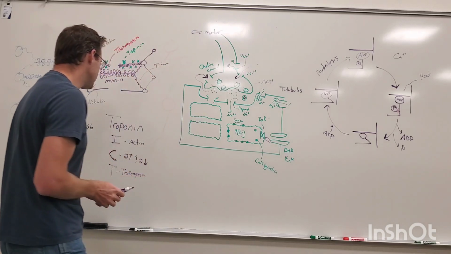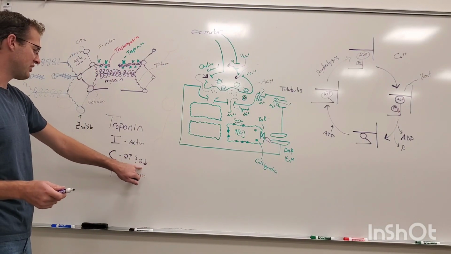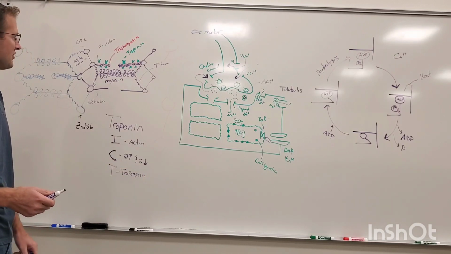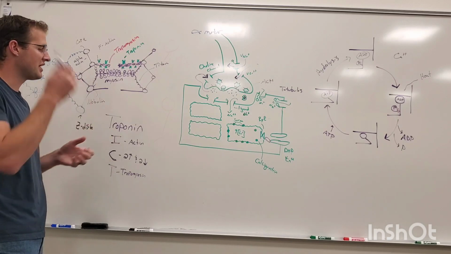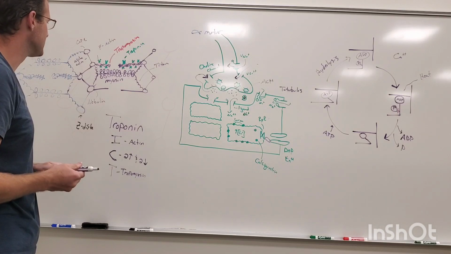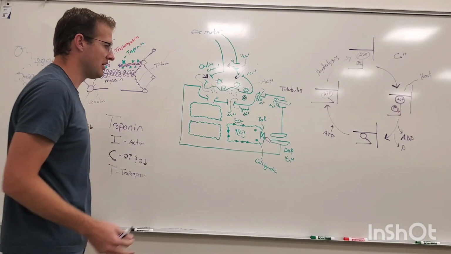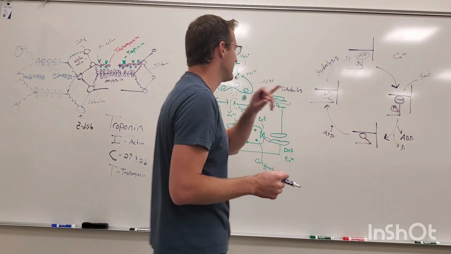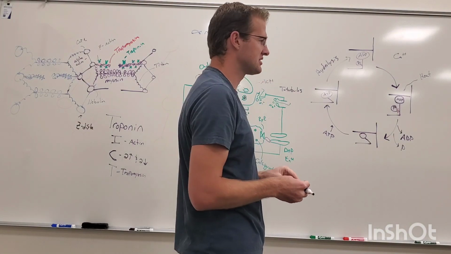And if you remember what calcium does, we have lots of calcium. These low affinity binding sites on the troponin C are going to be bound, causing a conformational change, which is going to move the tropomyosin off of the active binding site of actin, allowing myosin to attach to the actin. So we'll come over here because I have that drawn right here. This is going to be a cycle, so this is muscle contraction in a skeletal muscle.